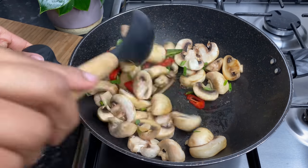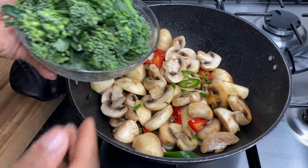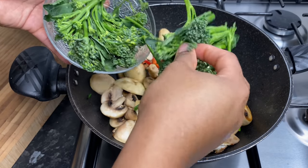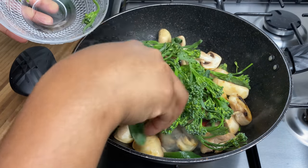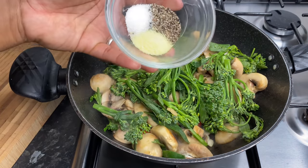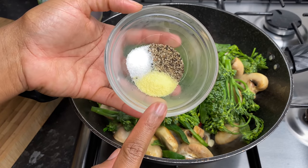Beautiful. Mix it well. Then we're going in with our broccoli, nicely washed broccoli. And then you want to season lightly with the salt, black pepper, and all-purpose seasoning.